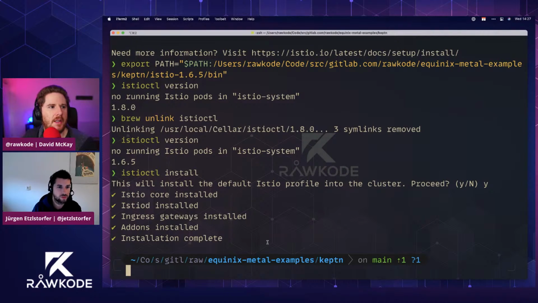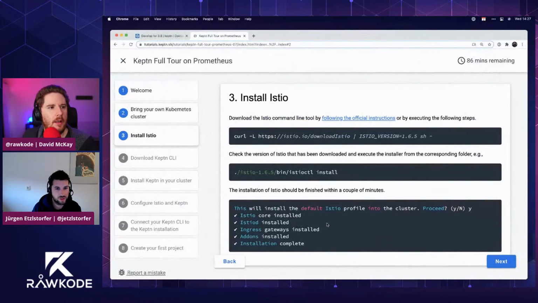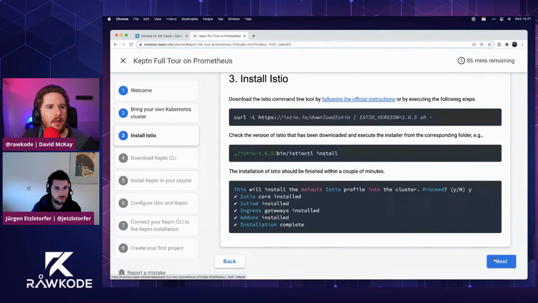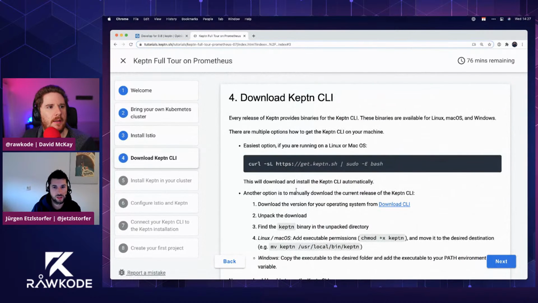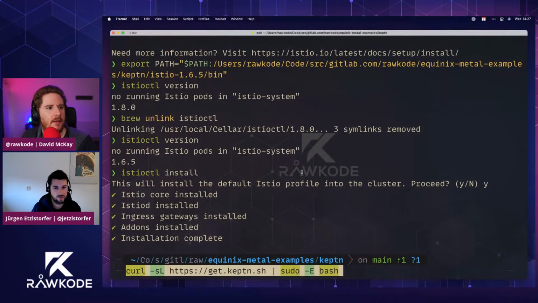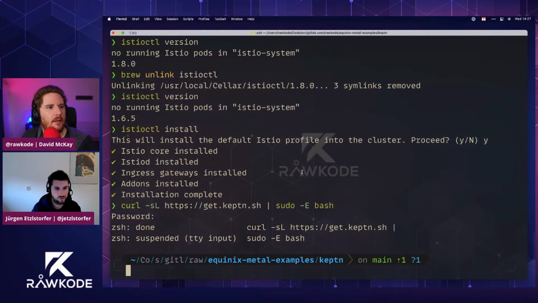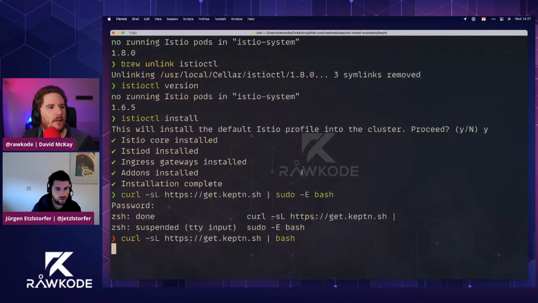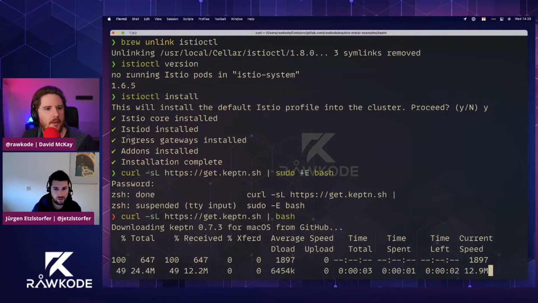All right, makes sense. All right, so yeah, we got installation complete. We hit next, and I'm now curling for the Keptn CLI. There we go.